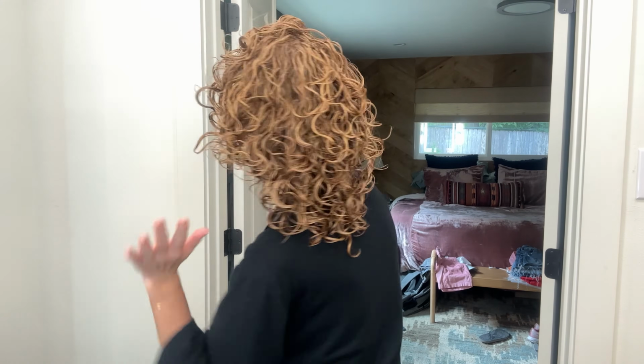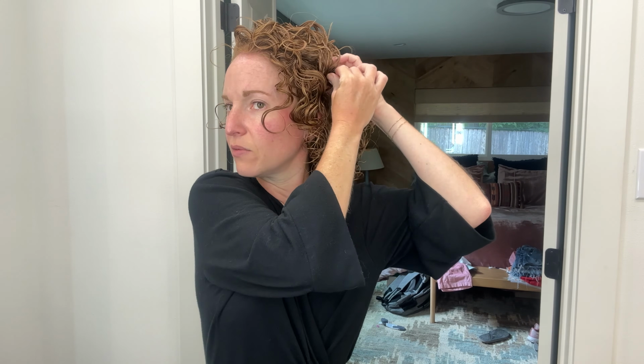I do think, because once again, this is my fast, get going, moving, I'm done, I'm gonna put a few strategic clips, these little guys here, to hold curls in particular, like right there, I want that to stay there. I think that's a cute wave. Let's see, maybe right there. I don't like to grab too much. I may adjust that one in a bit.